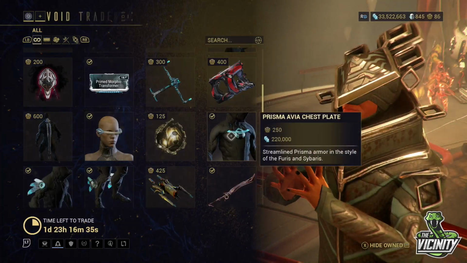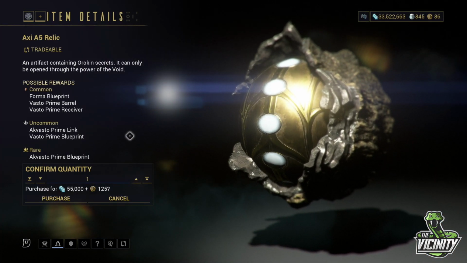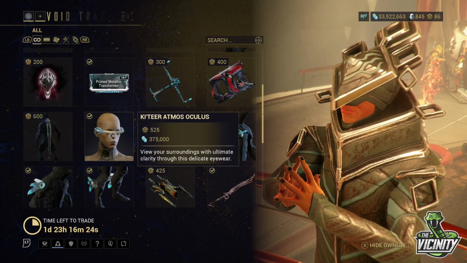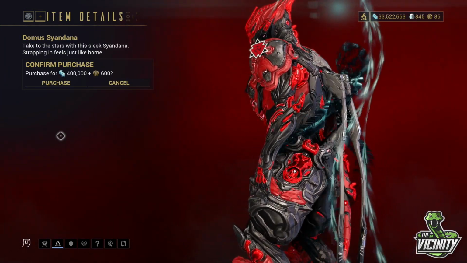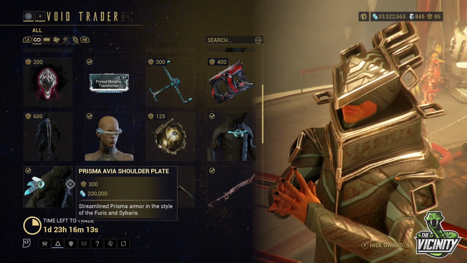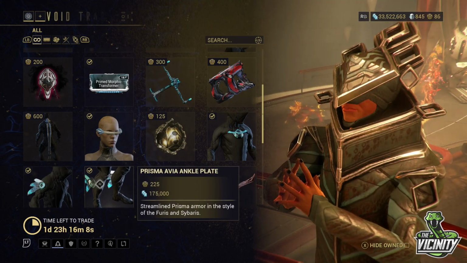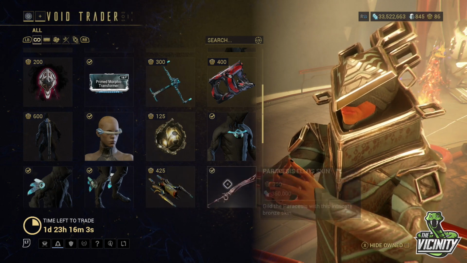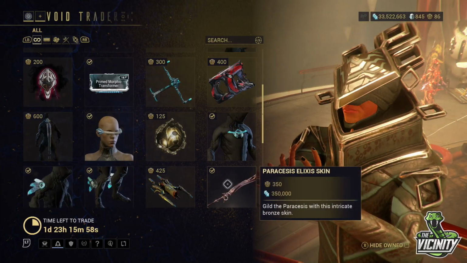Chest plate. Axie A5 relic. Basto bits. Cyandana, which is actually quite a nice one. It's quite tasteful as far as they go. The Avia shoulder plates, which look quite cool if you fancy looking a bit like Mercury. Cydonia skin, which I don't have. It's actually pretty ugly, but I should have it for the collection. Paracesis Alexis skin, which is actually quite a nice looking skin as well.